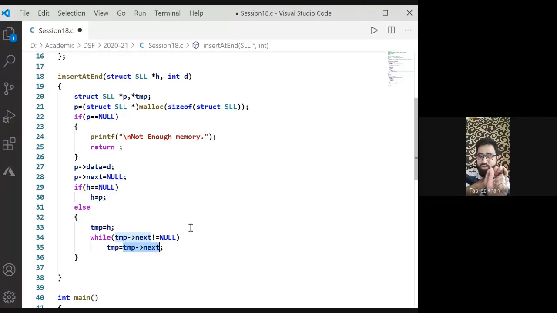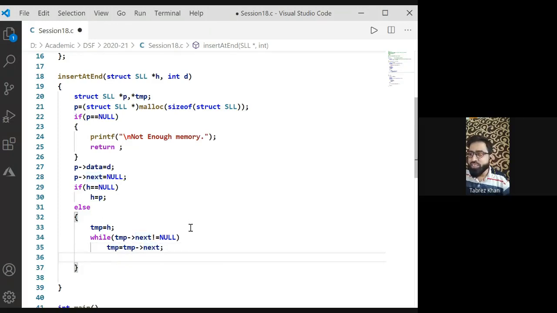TMP of next is pointing to the second node. So when you write TMP equals to TMP of next, the TMP pointer, which was pointing to the first node, now starts pointing to the second node. And this way we'll keep on moving next till we reach the last node.